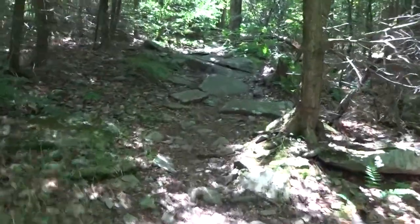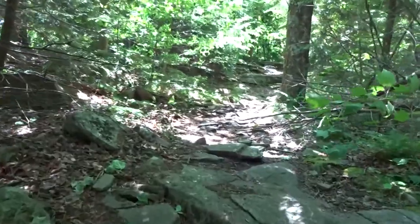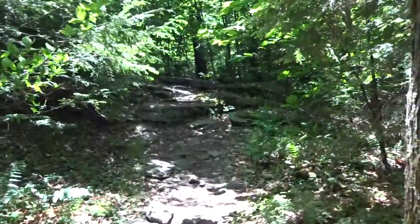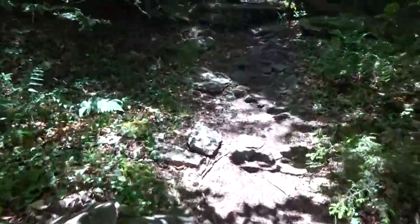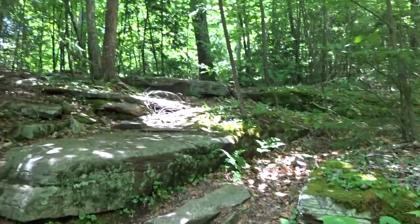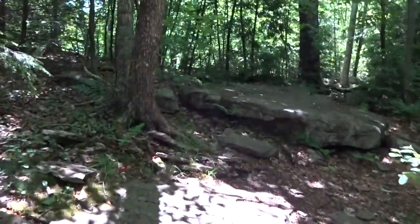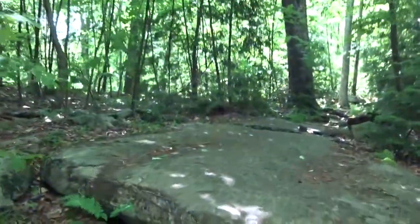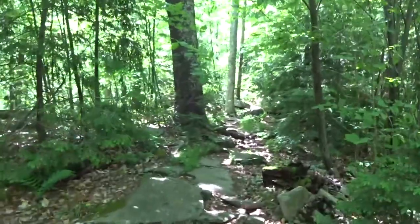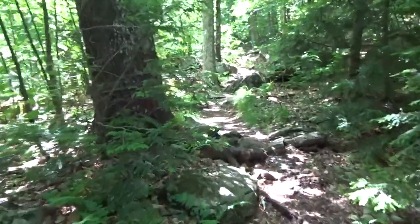In the beginning, there's a little uphill, but after that, it seems a little bit moderate for a while. This belongs to the Slide Mountain Wilderness. Wittenberg is not the tallest, about 3,700 something feet tall. The tallest, Slide Mountain, is about 4,200 feet, but there are no views up there because it's all overgrown by the trees and bushes.